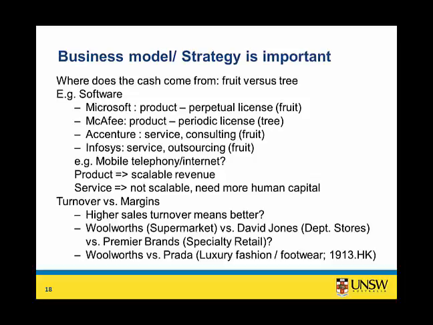We can compare that with David Jones, and also down the bottom of the slide, Prada. These would have extremely high margin but low turnover. It could be that it costs Prada or David Jones a very low amount to make or purchase a product, but when they sell it, the sales price is considerably higher than the cost. So they would have lower turnover than Woolworths. This is why we may not want to compare Woolworths with Prada, because of that difference in business model.